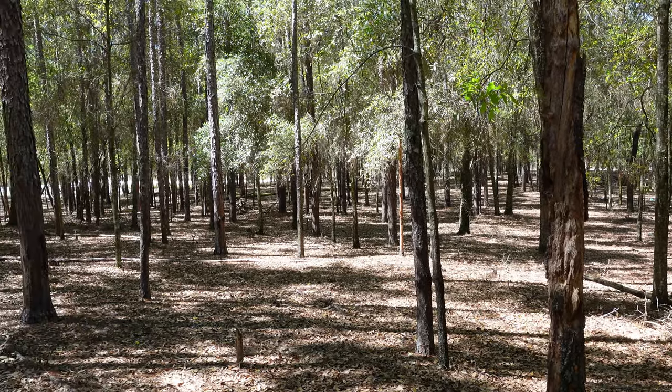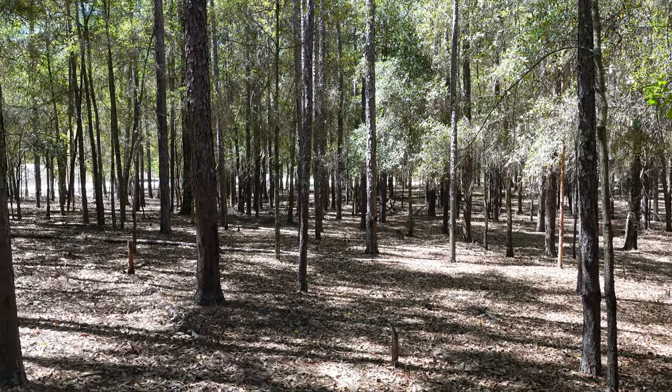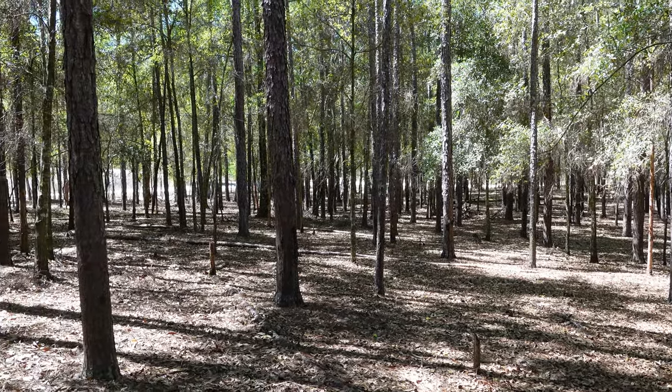Once a year, we replace the wood in our tripod with some woods we have here on our property. And as you can see, we have trees everywhere. We actually want to thin some of these to help a little bit with the growth anyway.